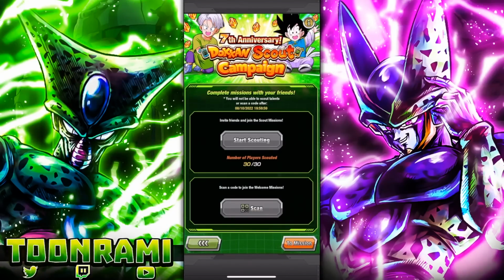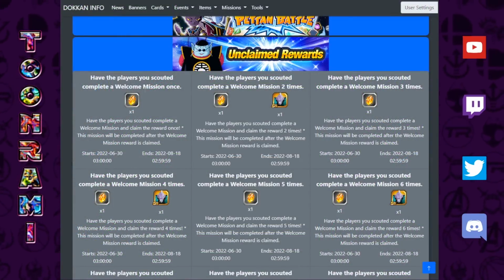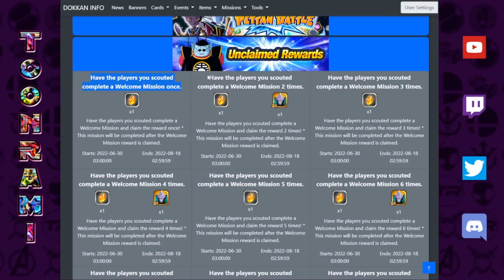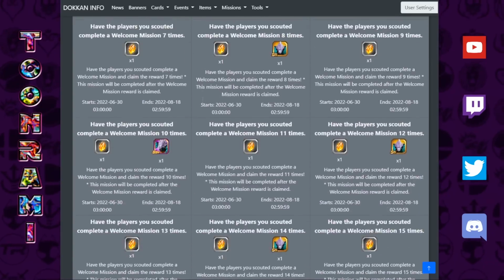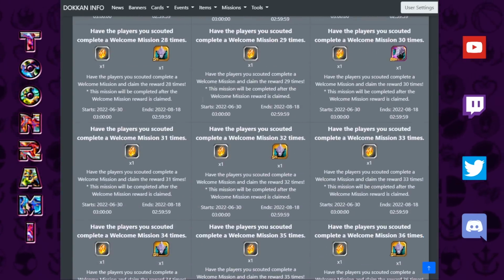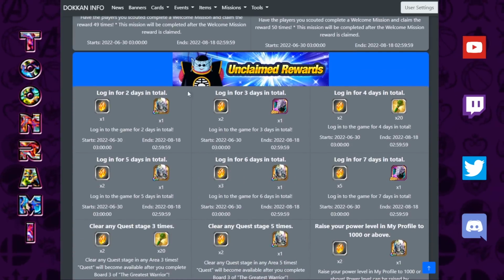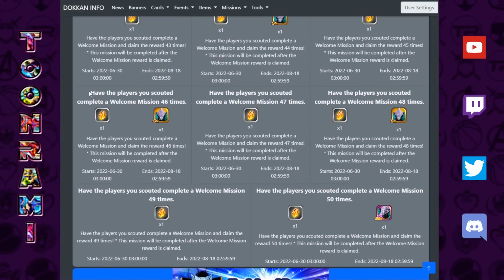And I want to show you what some of these missions look like before we actually get started here, because these are the missions that you have to deal with. Have the players you scouted complete a welcome mission once. Have the players you scouted complete a welcome mission twice. This keeps going all the way until 50. So in theory, you only need a handful of players, maybe 3 or 4 new players at most, to actually scan your QR code and then do all of these welcome missions. They're very easy.